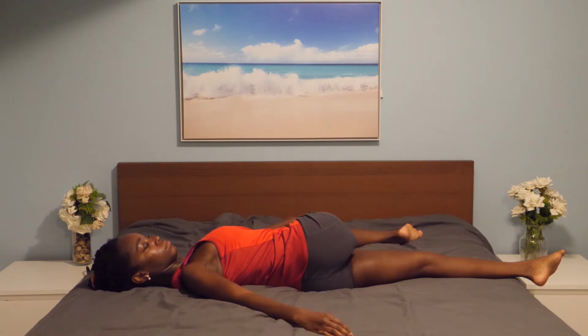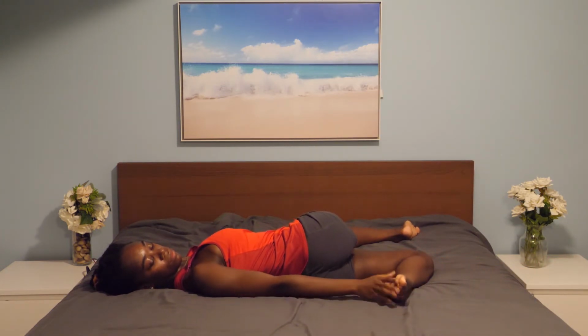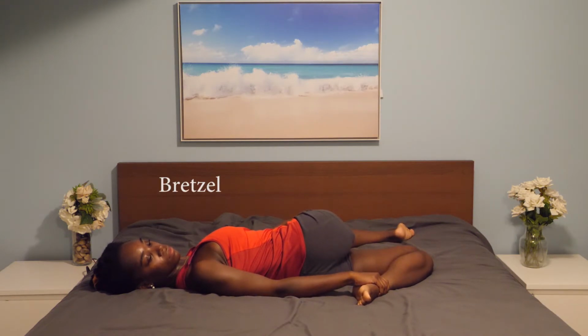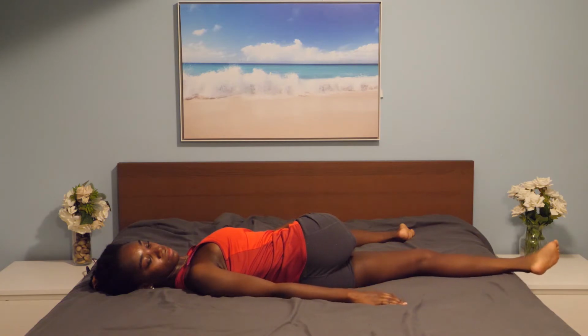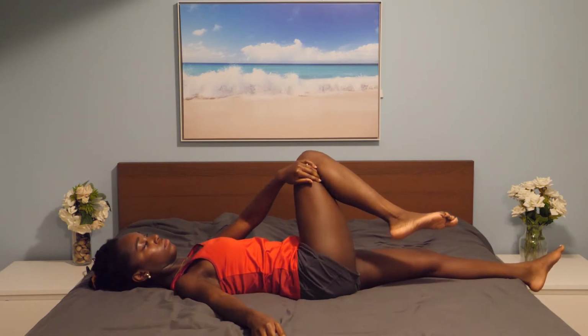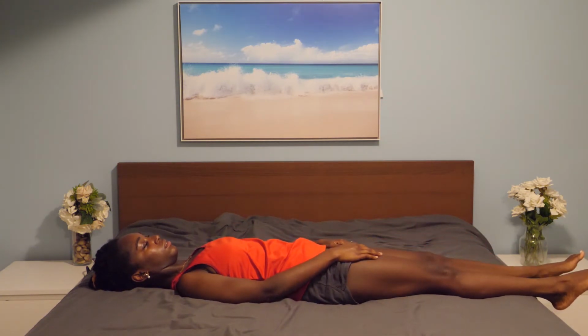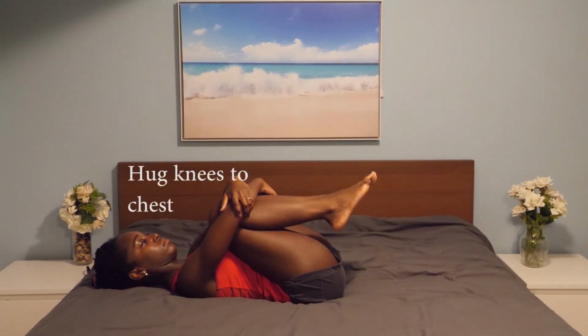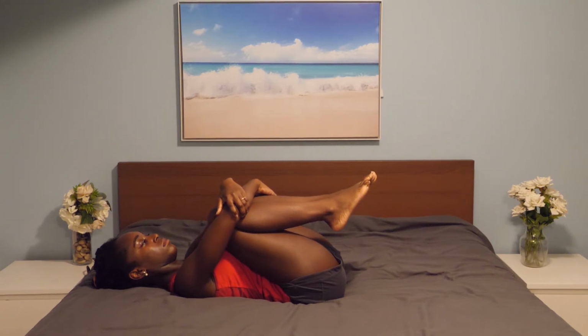So we're transitioning over here to get the lower back, and to add to it, you can grab your ankle and pull it, and this is a Bretzel stretch. So we're getting the lower back as well as stretching out the quad, as well as opening up the chest, stretching out the back by trying to look up at the ceiling as you do that. Then slowly coming out of it, hugging the knee back into the chest if you'd like, and then moving on to the other side.